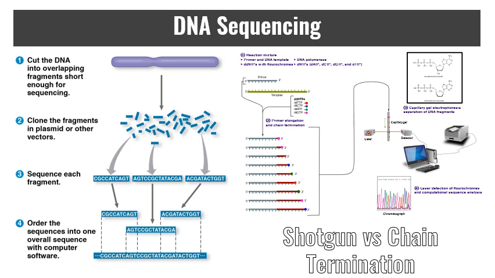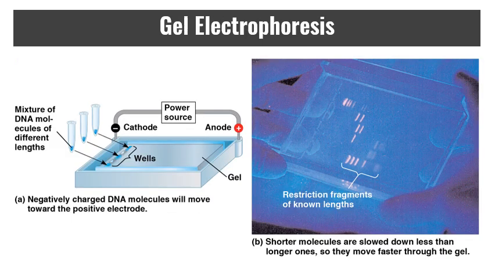That means that you're going to have these chains that can be ordered by length, and then you can follow the angle down to get the sequence. This process is going to be very, very slow, but very, very accurate. In reality, we use both of these things. We use the shotgun method to do the sections that are non-repetitive, and we use the chain termination sections to do the repetitive ones and combine those into a more accurate answer.